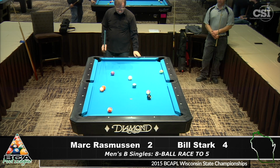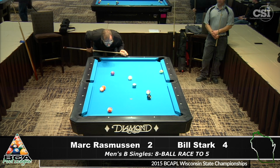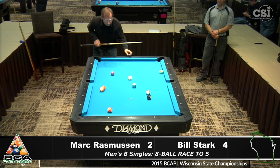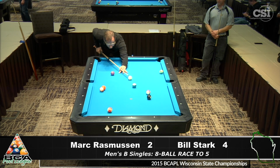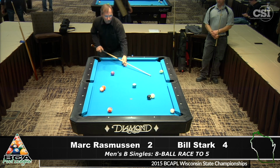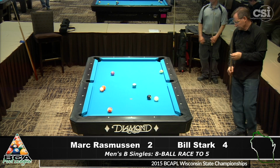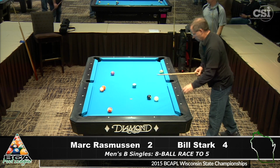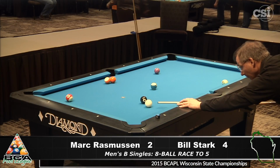He drew it more than he thought he wanted to there, I think. I like playing safe off the inside of the 11 and leaving him on the left-hand rail and not allowing this man to hit the low ball. He might be able to try to float behind the 15-8 here. Safety. Well, that I couldn't see, folks, but he still has no market. Not that I can visualize from here. The 13 ball is in jail.